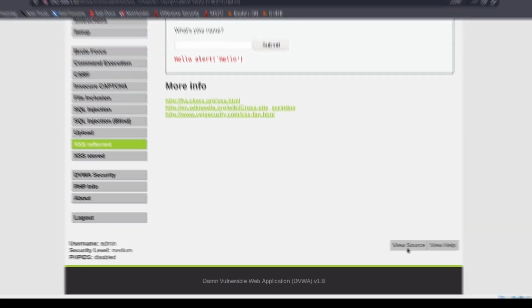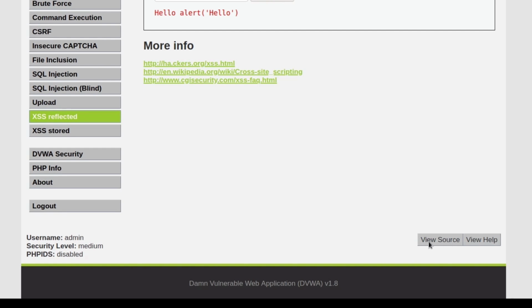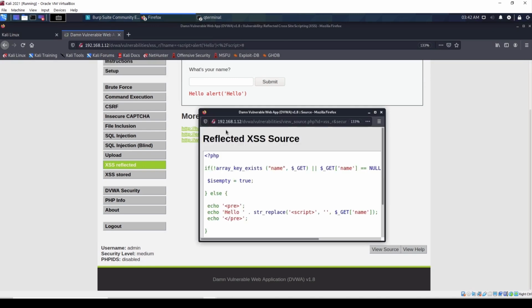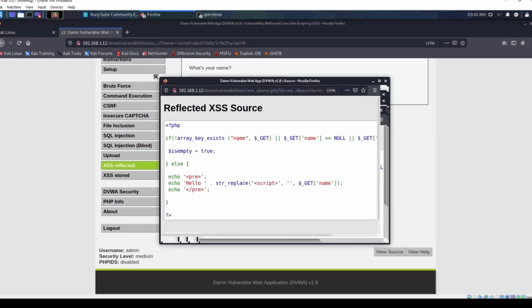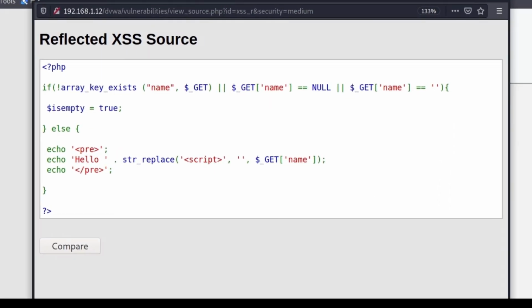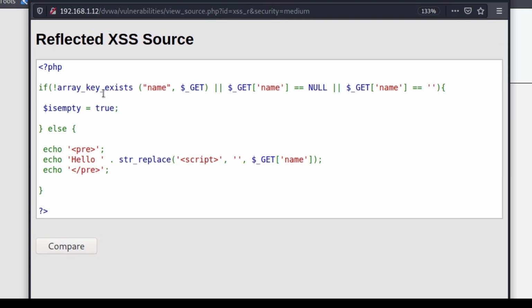If we want to cheat a little bit, we can take a look at the source code that will tell us exactly what this page is doing in order to filter our input. And for practice, that would be a good thing to do. Let's open this PHP code. And if we take a look right here, here is where filtering happens. We're getting our script tags replaced with nothing. Interesting. But we can't run our JavaScript code without the script tags.